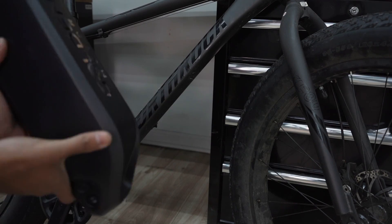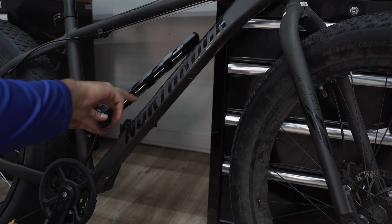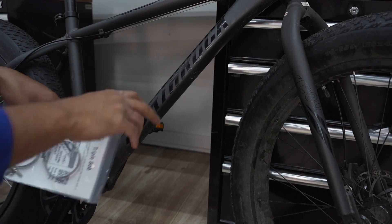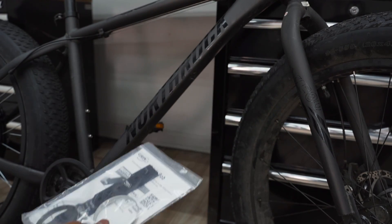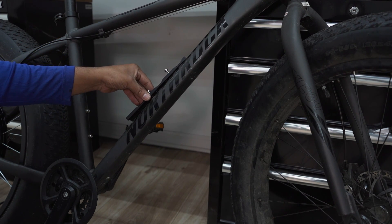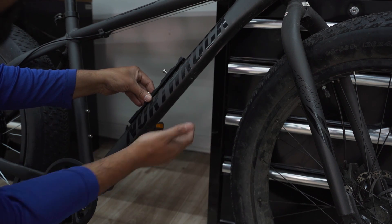Now I'm going to start mounting the battery. It comes with a key that can unlock the cradle. The cradle comes out and then goes right on the frame — most bikes will have those two bolts that hold the water bottle, so you just adjust the height, put the two bolts in, and slide the battery onto the cradle. This bike had that, but I destroyed it on my old battery, so I'm going to install this Triple Bob right here. The concept is you have a little mount that you hose clamp to the bike, then the cradle goes on top of the Triple Bob and slides in. You've got to make sure there's no brake cable lining over here, because you want to put the hose clamp underneath it.